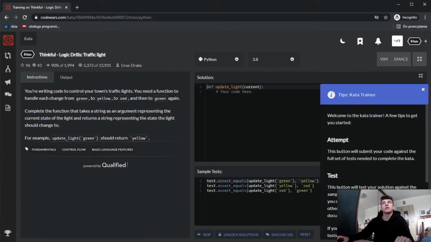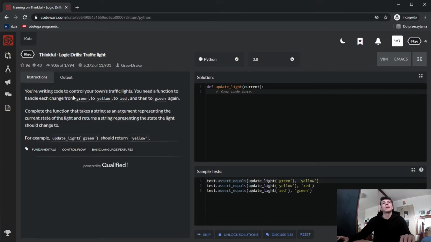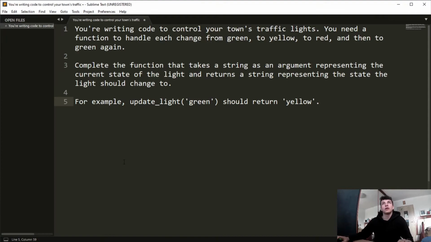We must choose a language. I choose Python, and then we have some instructions, and here we need to add some code. So let's start by writing this in our Python file.